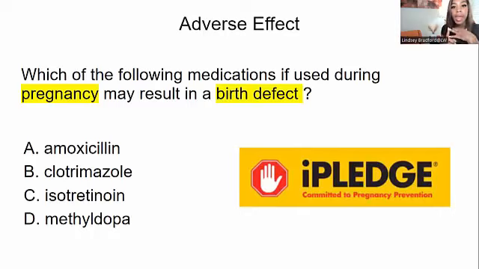And they're also saying that, hey, I'm aware of all of the side effects and adverse effects that this drug brings. And I'm okay with that. I'm willing to take the chances and still use this drug to treat whatever the issue is at that time. Okay, more so treat. And so when you think about I pledge, think about isotretinoin. If you notice, there's an I in I pledge and there's an I in isotretinoin. Okay.